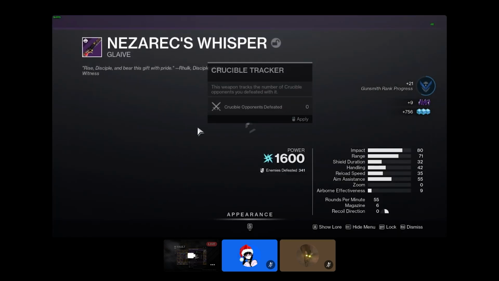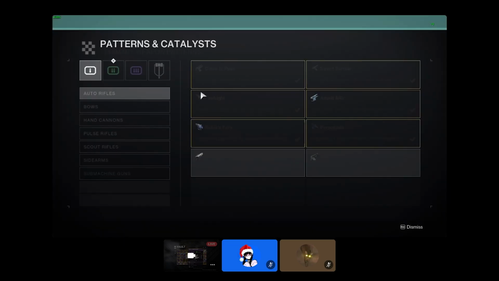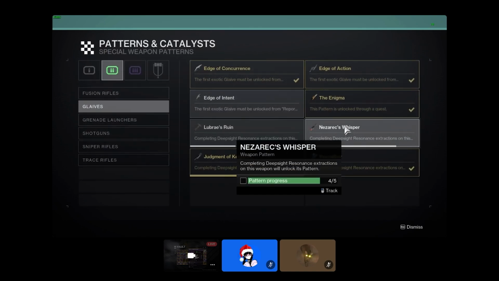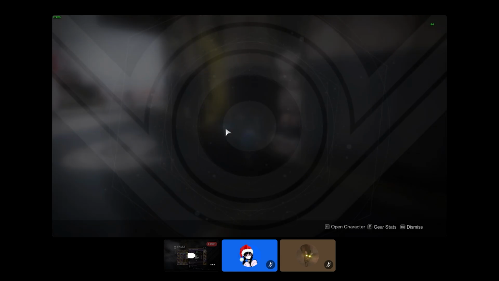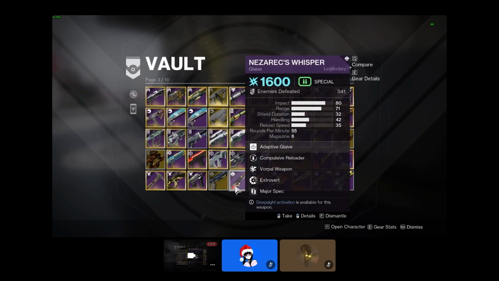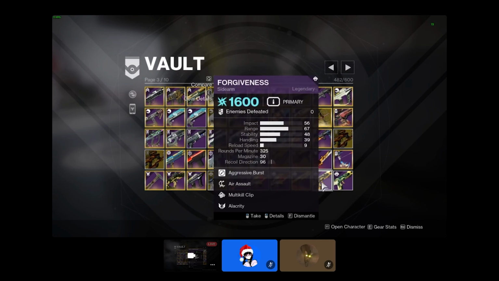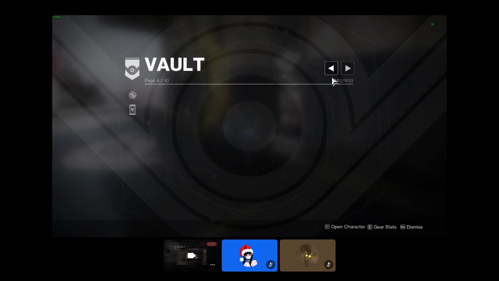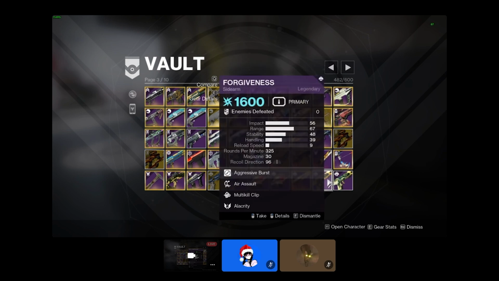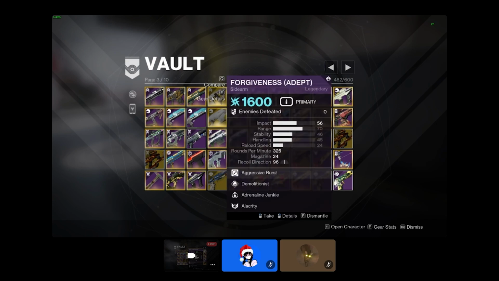Wait, do I have this one crafted? Ooh, I'm keeping that one. I'm pretty sure you were able to deep sight it as well. Yeah. I need to keep these for the same reason. I used to have like 15 of these. So when are you gonna use any of them, though? All the time. At least dismantle the non-adept one.